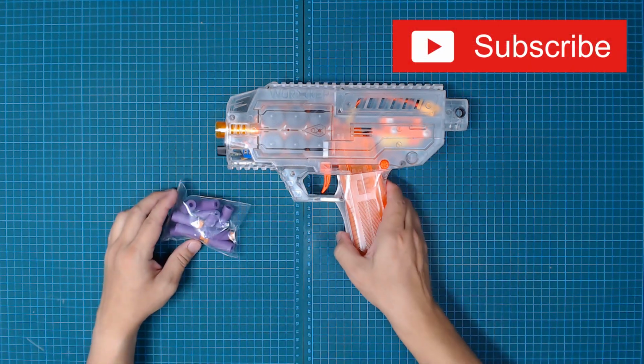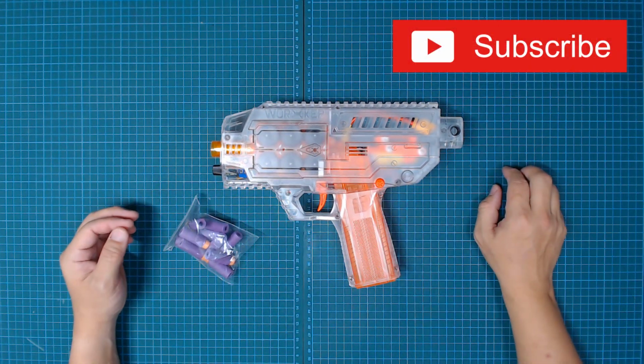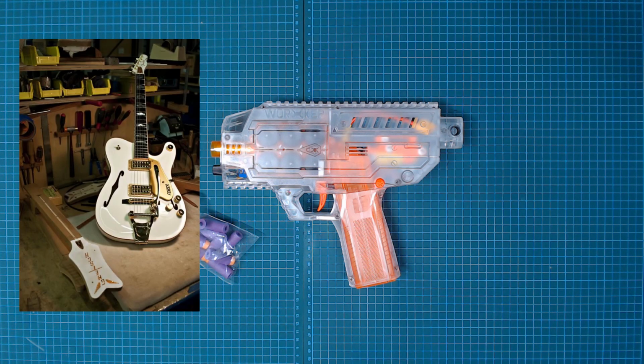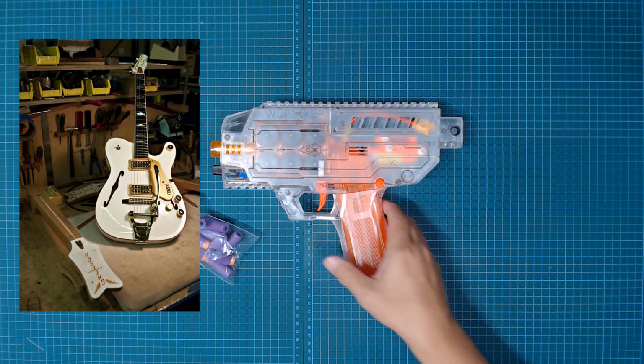So you can see over here, this thing is actually quite big. I think Worker should name this blaster the Worker Chicken rather than the Phoenix. I think it looks more like a chicken, but by no means am I trying to make fun of it. Fender also has a very nice guitar called the White Chicken, which I wish I could afford, but hey.